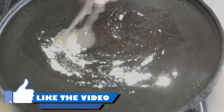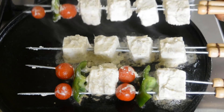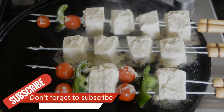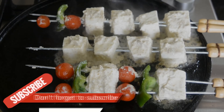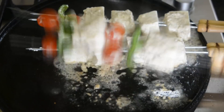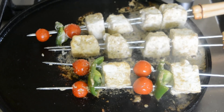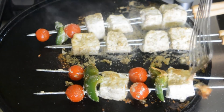This is a cast iron pan and I've added some ghee to it and placed my skewers on it. You can cook yours in the oven if you like — I just find the pan much quicker because you don't have to waste energy heating the oven up. You can just put it on the pan and within about five minutes it's done. I'm flipping the skewer over now. This paneer is really soft and can actually be eaten raw because it's a cheese. The only reason to cook it is to let the masala or marinade cook a little bit and to give it a nice brown color which looks appetizing.